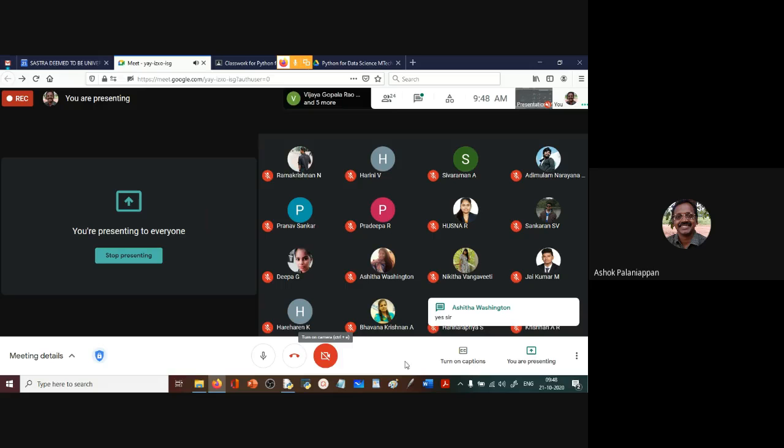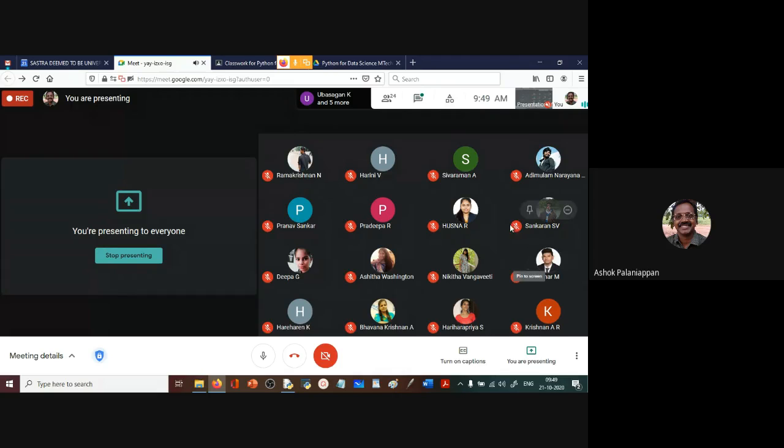Let's start with the session for today. Yesterday we were looking at strings, one particular compound data type. We've already seen the character, which is defined in Python as a string of length 1. There's not a separate character data type; they're all strings, and the character is just a string of length 1.